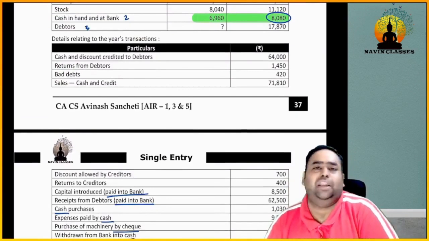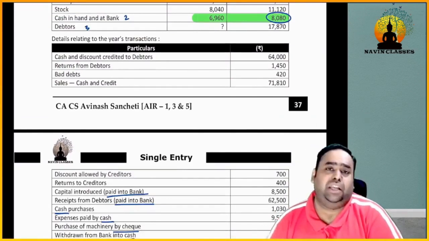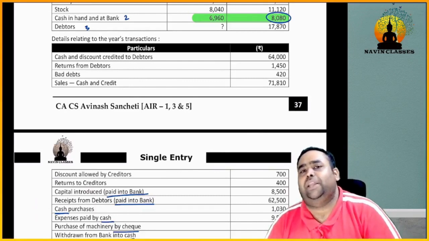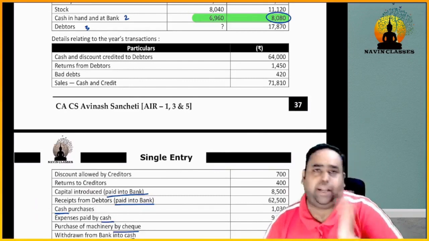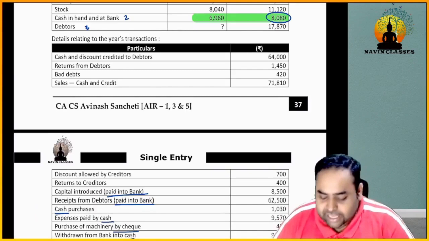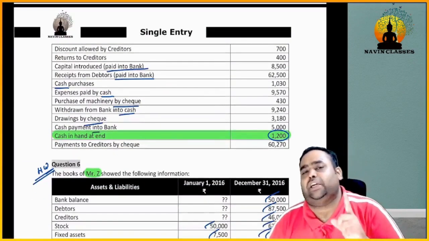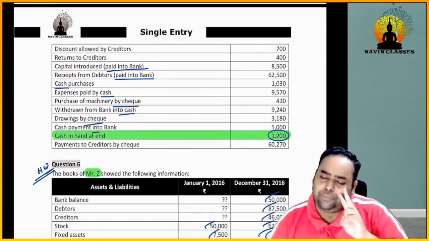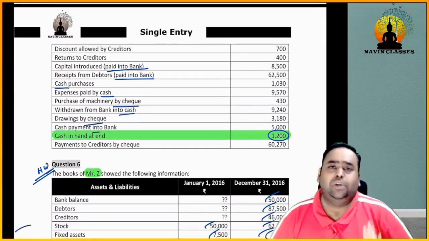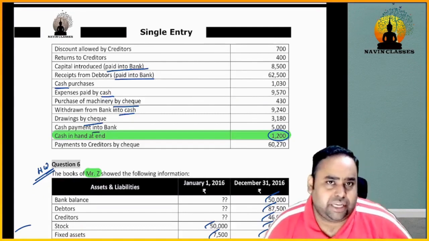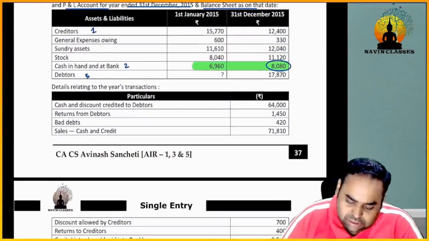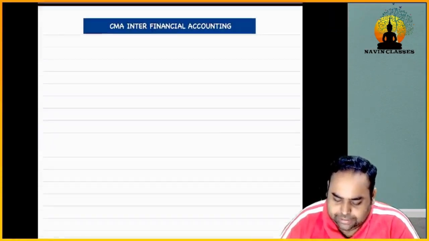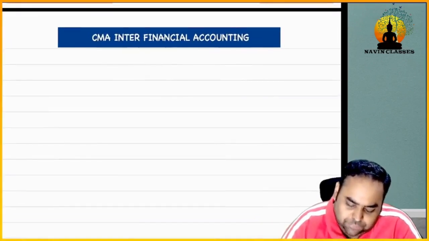I have separate and different transactions, then I have separate and different closing balances, and I can also calculate opening balances separately. So when I create the ledger account, I'll create separate ledgers for cash and bank. If this information was not in the question, then only one account would be created combining cash and bank. But as it's available, I'll create two separate ledgers since it is possible to create them separately. It might be that you find some missing information there. So, first of all, understand the requirement of the question. Here I will write the answer to question number 5.